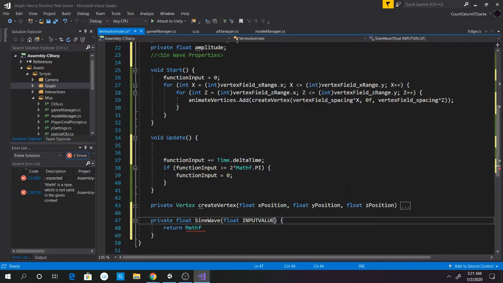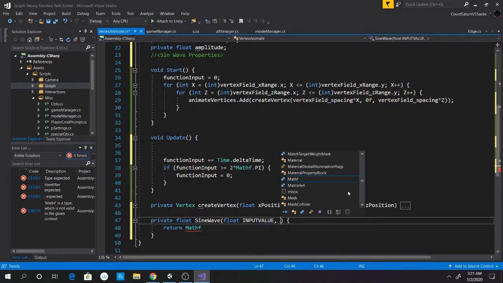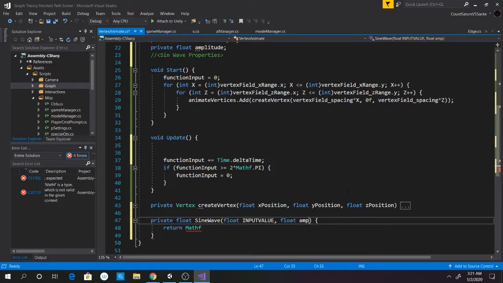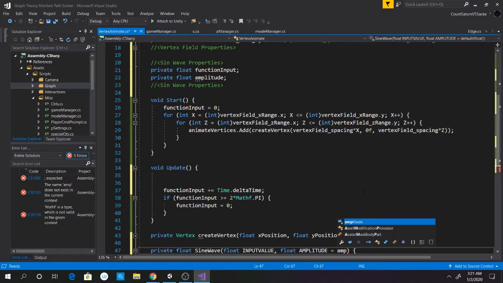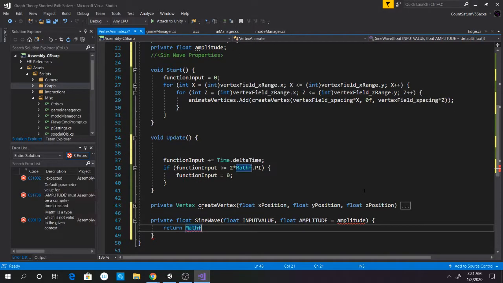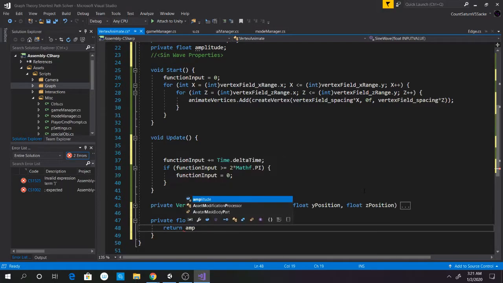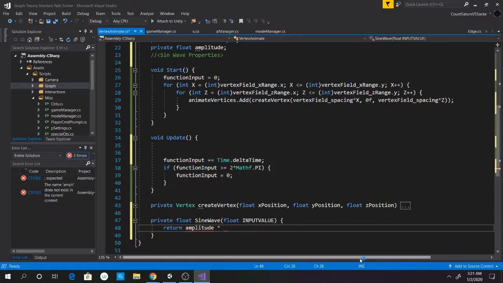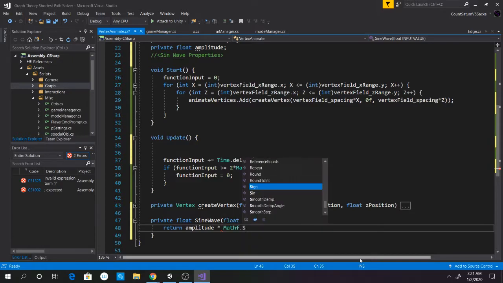I could do a float, and this is going to be the amplitude, but by default I'll set this equal to amplitude. It must be a constant. Okay, never mind. Fine, I'm going to do it like this: amplitude, and multiply this by mathf.sine.